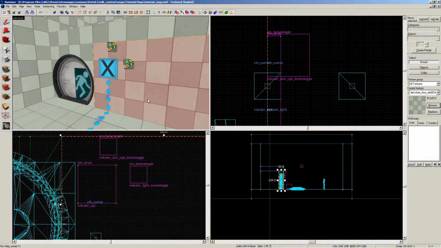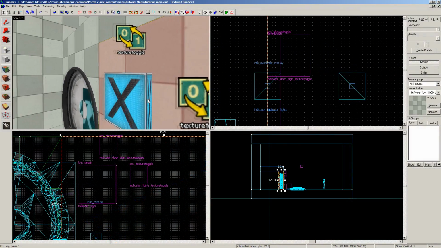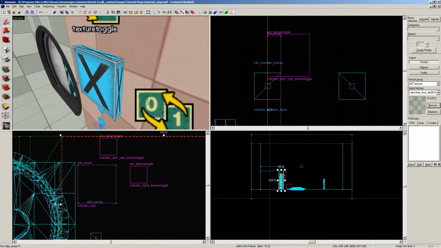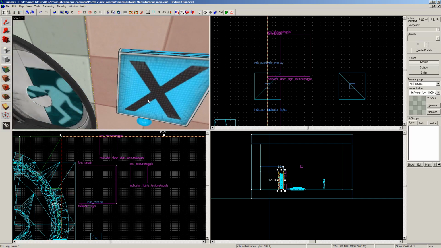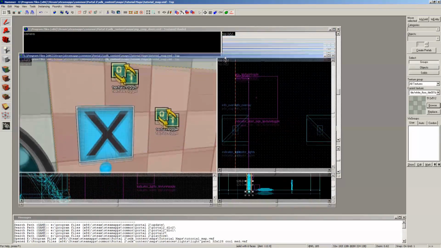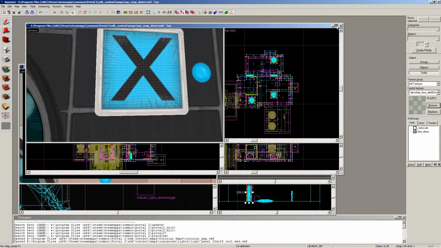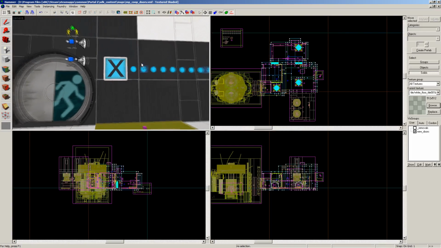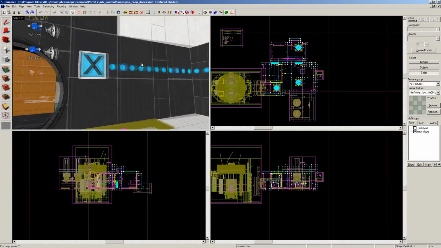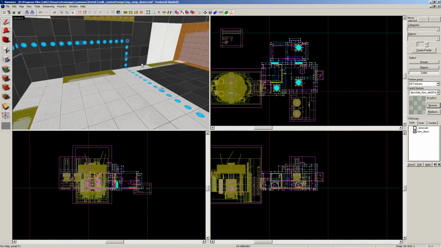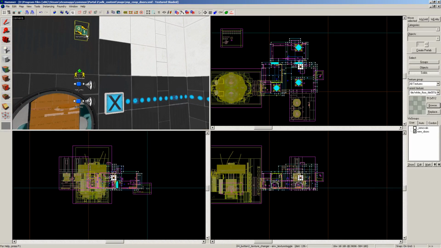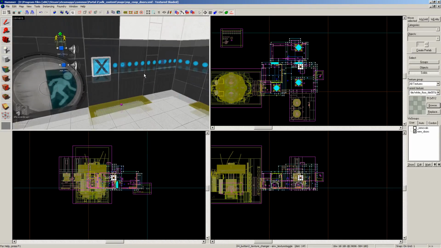Right, we're back in the editor again, and of course we can see in the editor that it's textured on all sides, and it's not really looking that good at the moment. So something I was taking a look at, if we minimize this, is going back to mp_coop_doors, and as you can see, we have a similar setup here. We have the indicator lights that go to the button, and the texture toggle up here that toggles all the indicator lights.